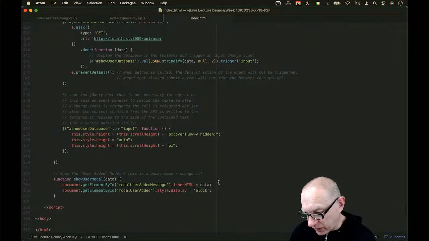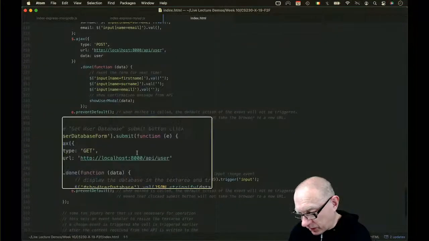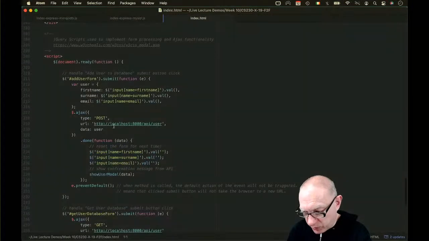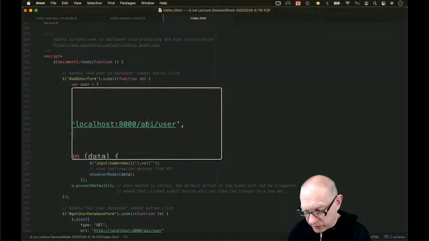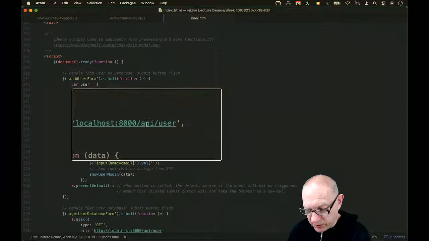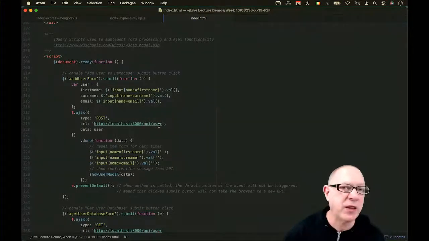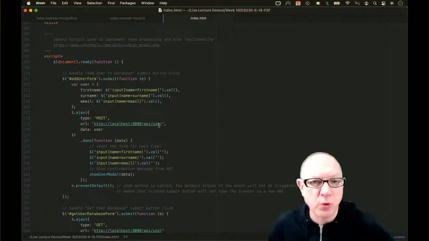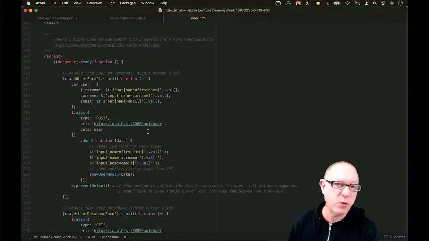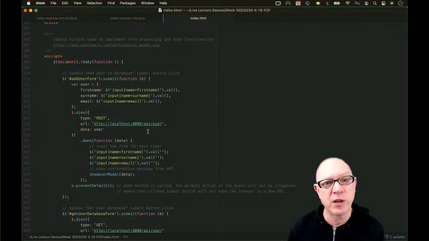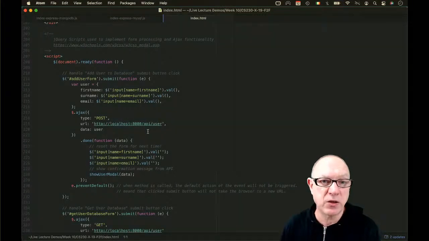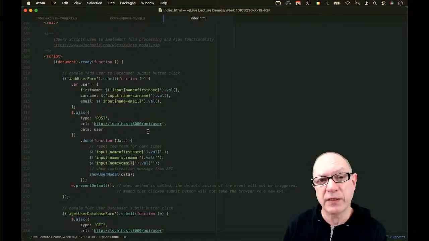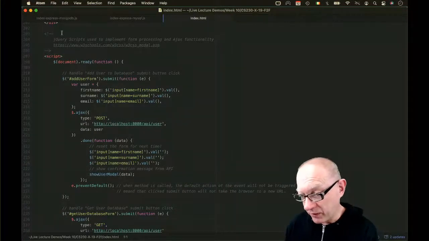Let me go down to some of the Ajax calls. And you'll see the Ajax call here. So this is a GET request to get the information, and this was a POST request in order to get information from. So this is the endpoint, okay, /api/user. Really, that should be /api/users, okay. So that if I use a POST on it, it would be better. That would be better design. But I'm not changing that design because I want to show you that we're preserving the front end, like the client part, and just working on the back end.